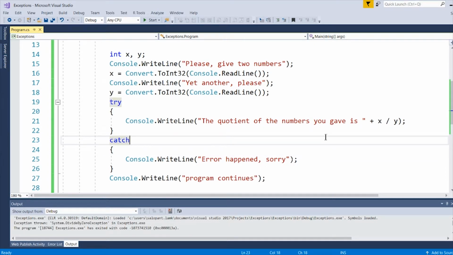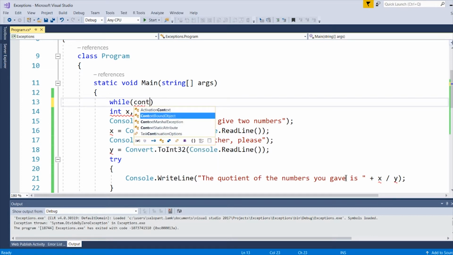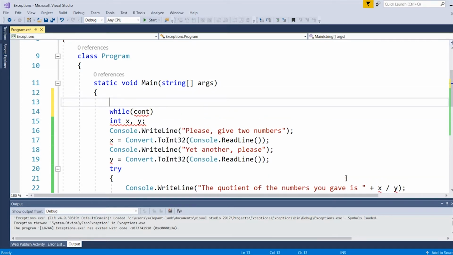Well, of course, this would not be enough, so probably I would also like to continue the process so that if the wrong number was given, the user could try again with a second set of numbers and calculate the quotient. So why not have something like this while loop here, and I would have a variable cont, which is a boolean type, and is true in the beginning.